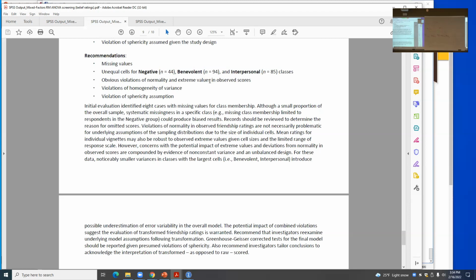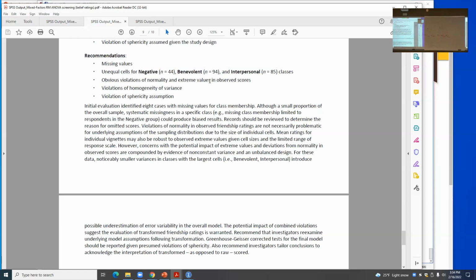The problem with transforming these data is now all of a sudden, instead of taking something that's nice and interpretable and saying, yeah, the average friendship rating for this vignette was X, now we've got something with a log transform or a square root transform or an inverse or something like that. And we lose practical meaning. We can still look at associations, but we start to lose interpretive stuff. And so we'd want to be very careful with that, but probably something that we should look at, right?